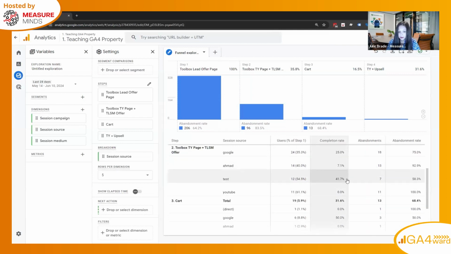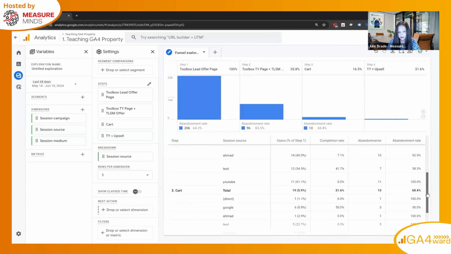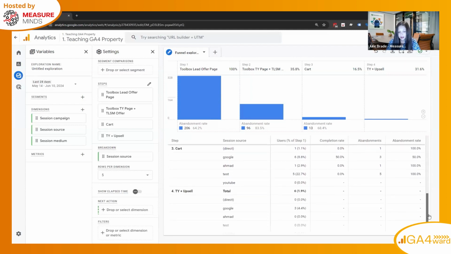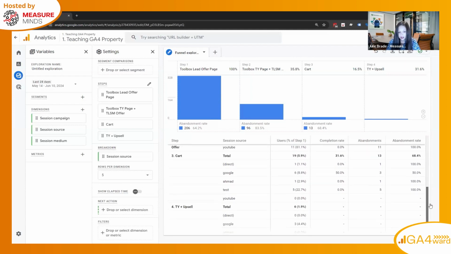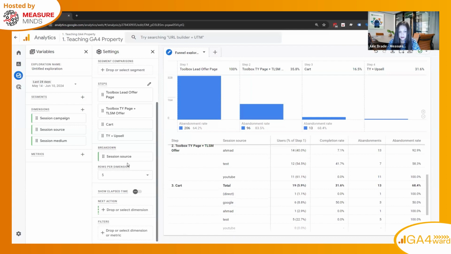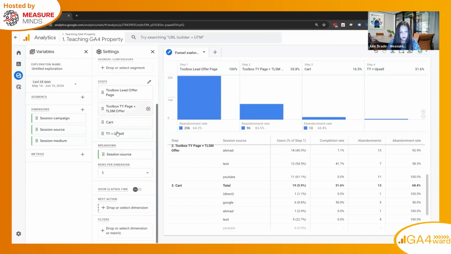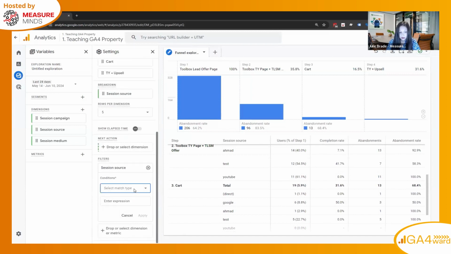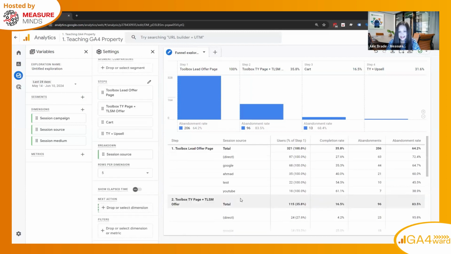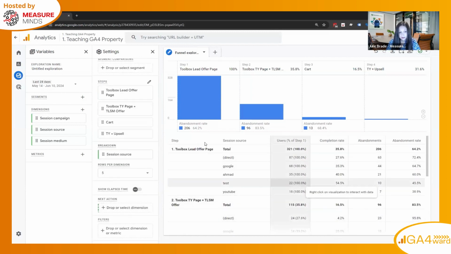And we can go through here and, hey, Ahmad Kanani, thank you, Ahmad. One of our team members, Manisha, did something with Ahmad not too long ago, and she got a lot of leads from him, from one of her tools that she created. And you can also go through and filter. So let's say you only want Facebook traffic or whatever it is, you can filter lots of different things and see right here.